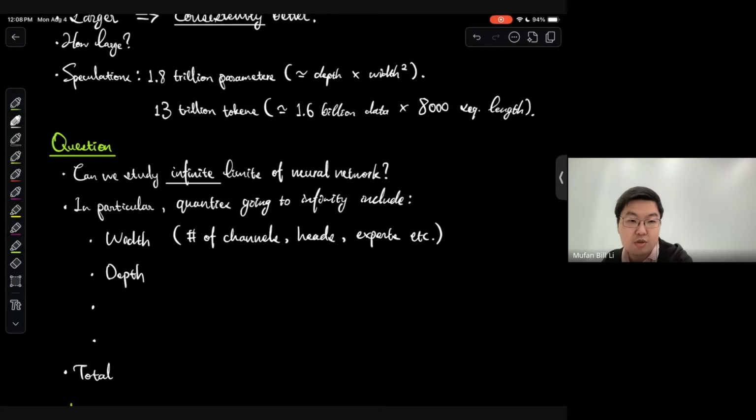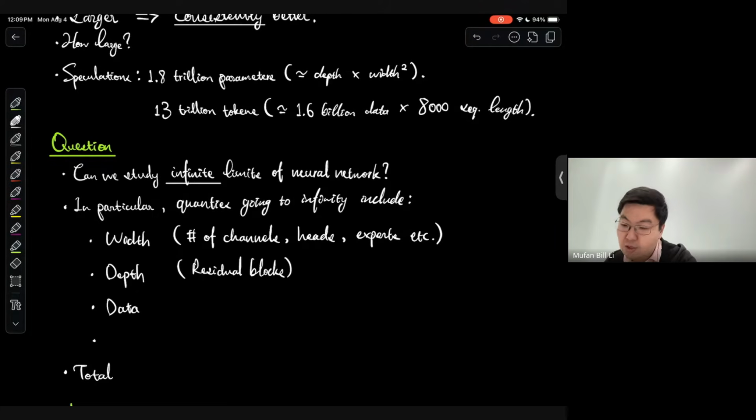And the next thing I also want to mention is the depth of the network also tends to be very large, right? So we call it deep learning because the neural network has very large depth. And just to say, the number of depth can also refer to residual blocks. Right? So it can be residual blocks as well as a number of more conventional notions of layer.